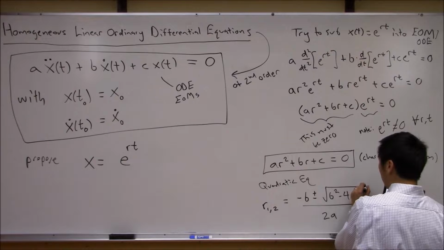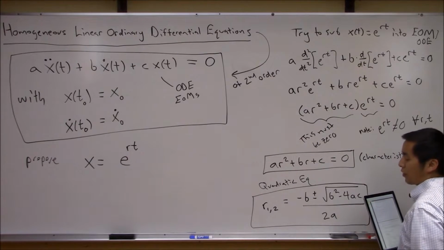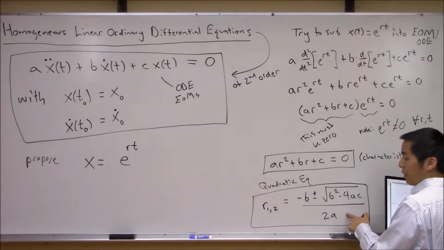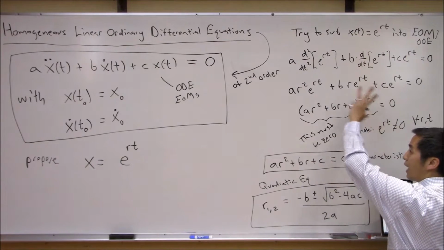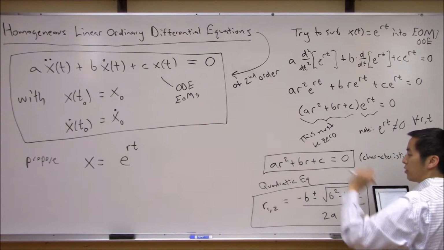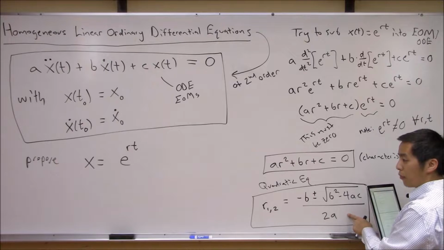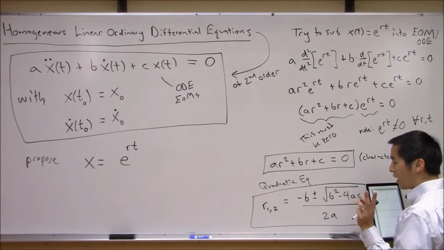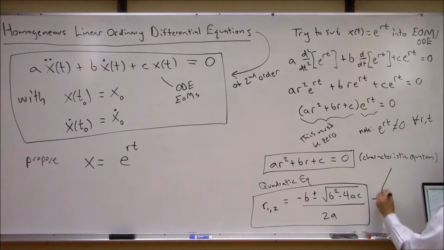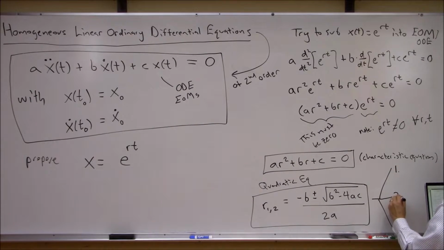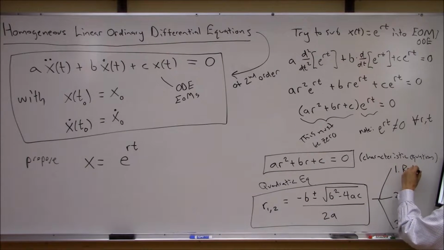So here we go. You go ahead and solve for this polynomial however you'd like. I think the quadratic equation is probably the easiest way to go about this. You'll basically get your solution of which values of r are permissible to make the ordinary differential equation equal to 0. Okay, if you are at all familiar with the solutions to a quadratic polynomial, you know that they fall into 3 categories. So in this situation, you have a branching system with 3 possibilities. In one case, your roots could be real and distinct.